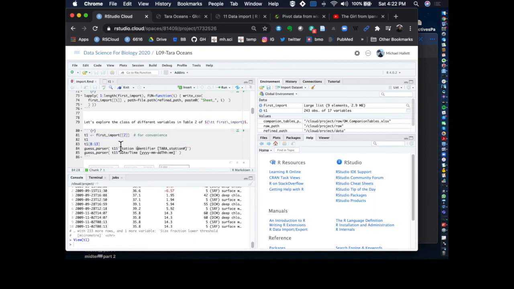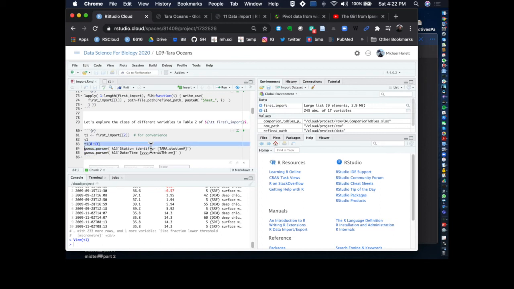Now, we talked last class a little bit about heuristics, and one nice thing about readr, which is part of the tidyverse, is that it has these nice heuristic parsers. They try to figure out what kind of data is in the incoming data.